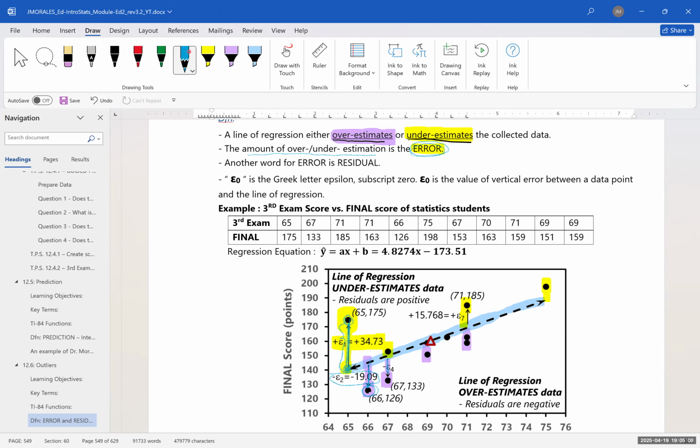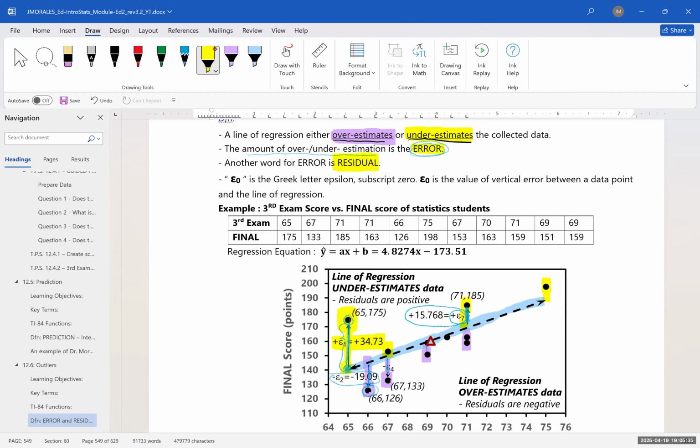Here's this other example where the degree of underestimating is positive 15.768, and that's for the 7th data point, the 7th from left to right anyway. Another word for error is residual.